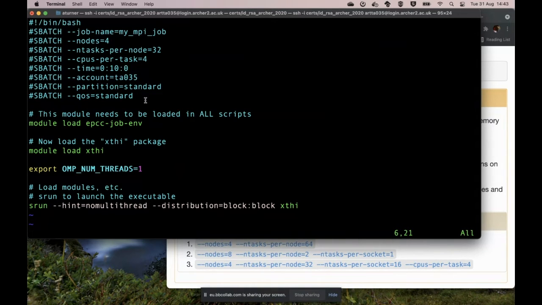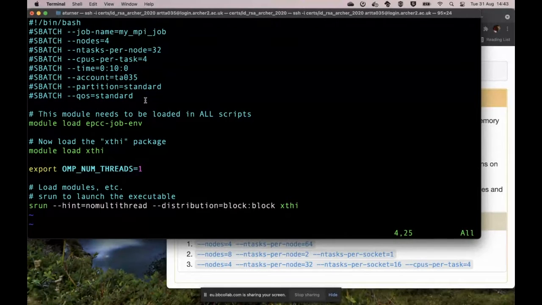Okay, so the first task would go on core 0, the next task would go on core 4, and so on and so forth. I think that's right, 0, 1, 2, 3. Yeah, so the next task is on 4, and then you just step in steps of 4 throughout the node until you place all 32 tasks. Okay, so usually you can get almost any combination you want by specifying nodes, tasks per node, and CPUs per task, unless you've got some very strange distribution. Those 3 options in combination should be able to give you the right sort of distribution.